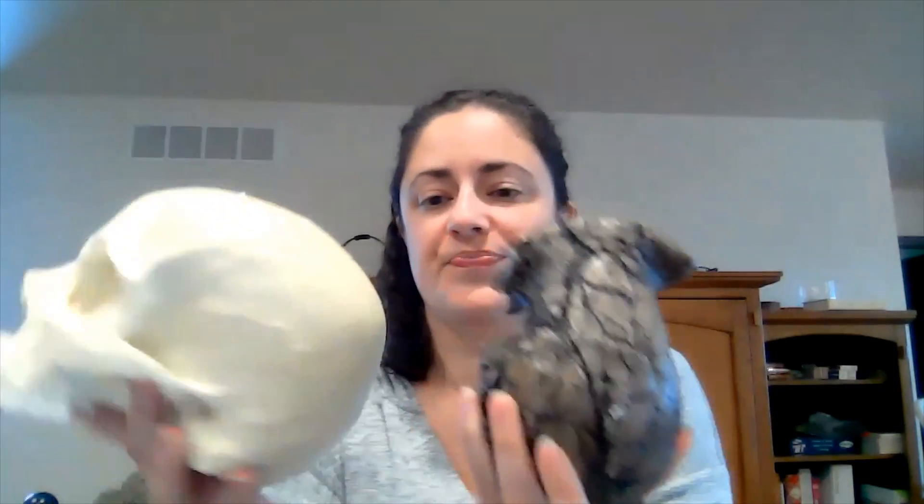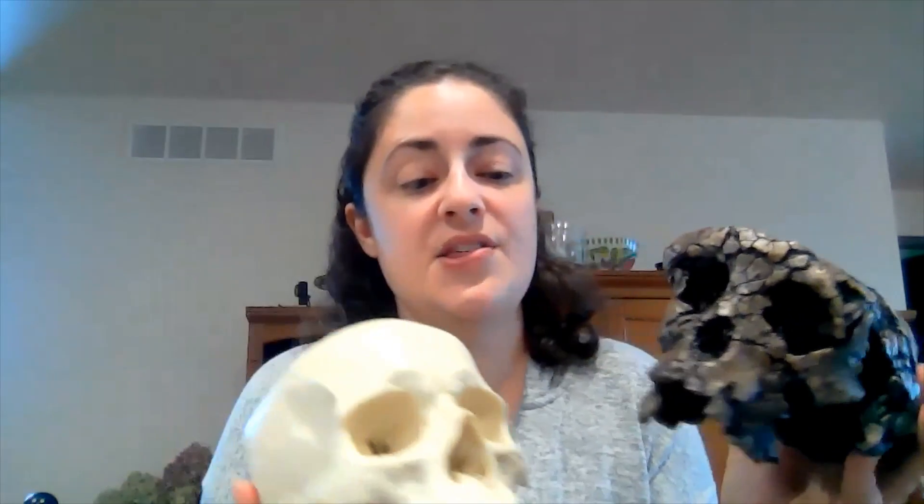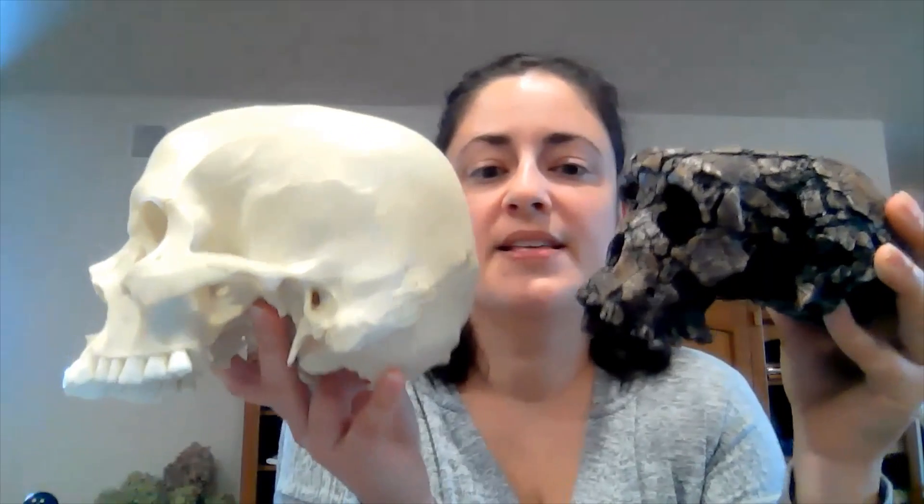So what kind of differences and similarities do you see? These are both adults. But Sahelanthropus chadensis, in my left hand, seems to be a lot smaller — it's got a smaller face, and the brain is a lot smaller. You might notice that the canine teeth are a lot bigger and more pronounced on Sahelanthropus than on the modern human. You might also notice that the front of the face is a little bit flatter in a human than in Sahelanthropus chadensis.